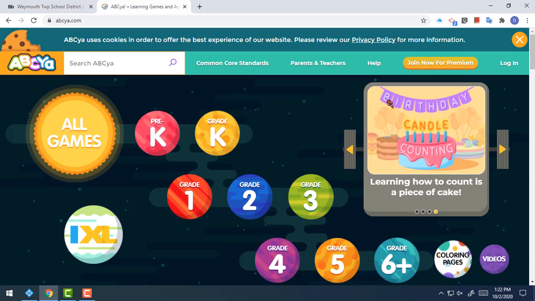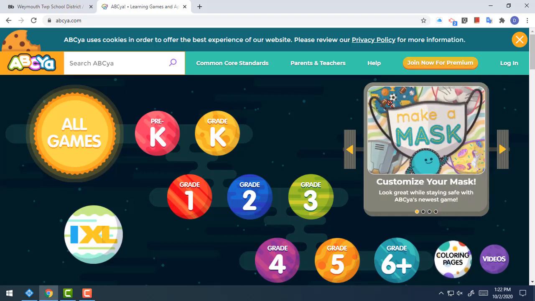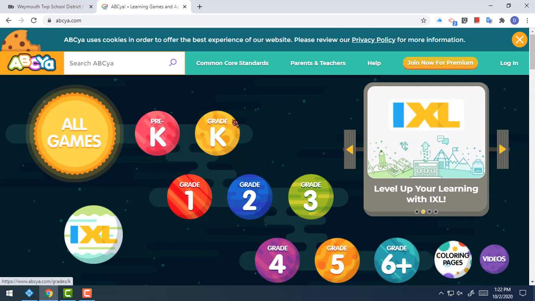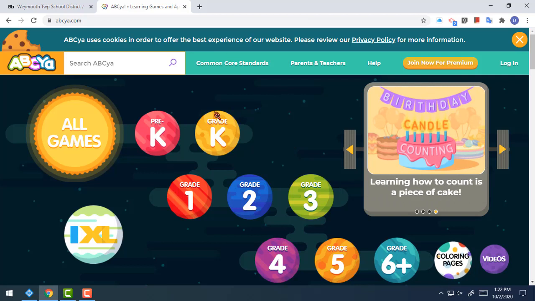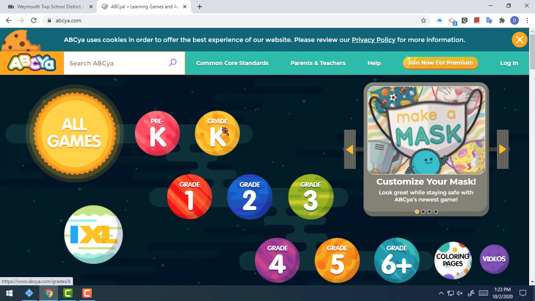And I'm going to show you, because it just became October last week, and the next holiday that's coming up in just a few more weeks is Halloween, that if you wanted to, you could go on here for just something fun to do and do something with a pumpkin or a jack-o'-lantern. And I'm going to show you by clicking on K right here, grade K. Now this one's a little tricky because it says pre-K, but I want to click on grade K right here, this yellow planet.